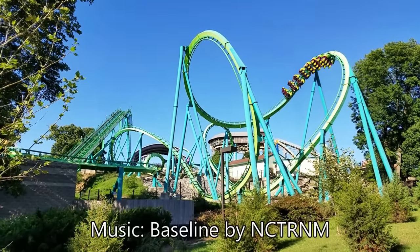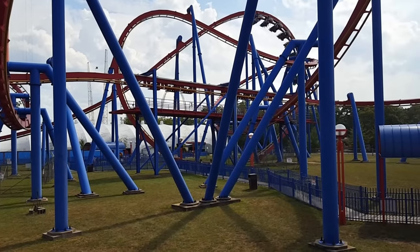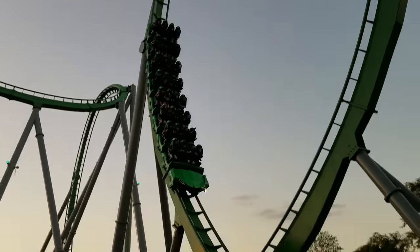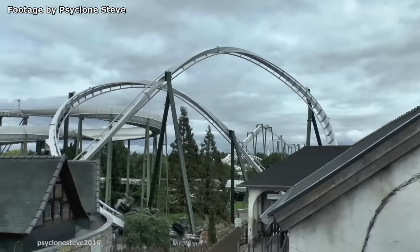It really is impressive how roller coaster track can twist, turn, and invert in several different ways. From airtime hills to pretzel loops, there is an absolute plethora of elements that you can introduce to a roller coaster. However, while some elements like vertical loops are quite common, others are pretty rare to come by. So let's take a look at just a few of the rare elements you could find all over the world.